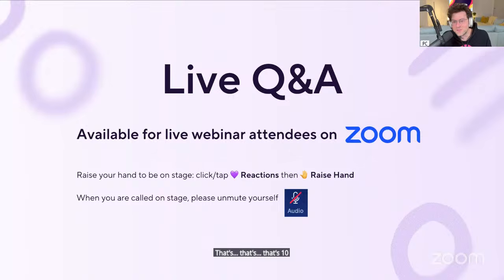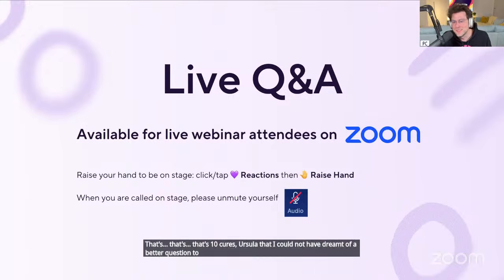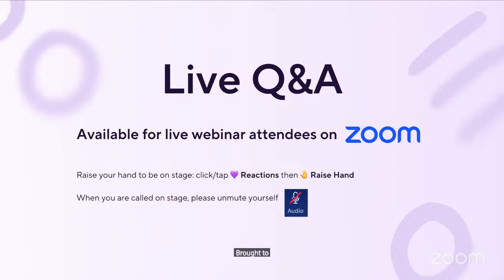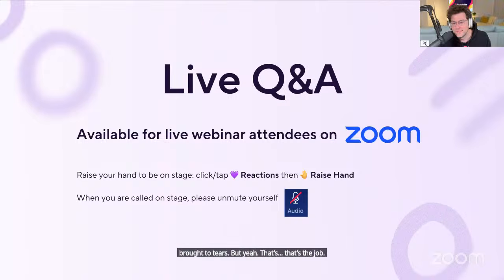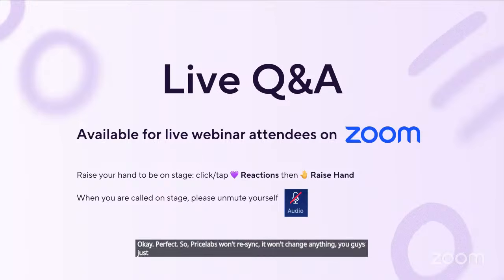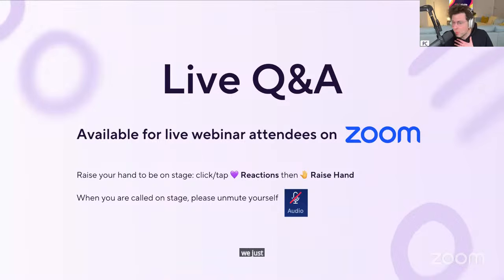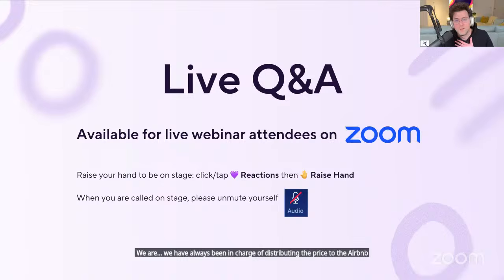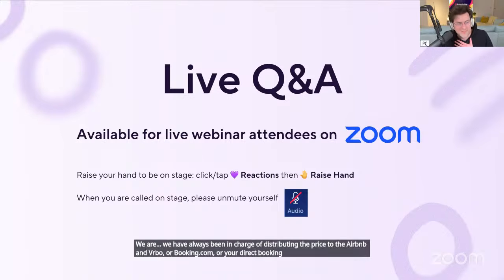Thank you, Ursula. I could not have dreamt of a better question to be wrapping it up. I almost brought to tears. But yeah, that's the job. Perfect. So PriceLabs won't resync. It won't change anything. You guys just added that on there. We have always been in charge of distributing the price to Airbnb and Vrbo or Booking.com or your direct booking website. That has never changed. It's just a change of the value.